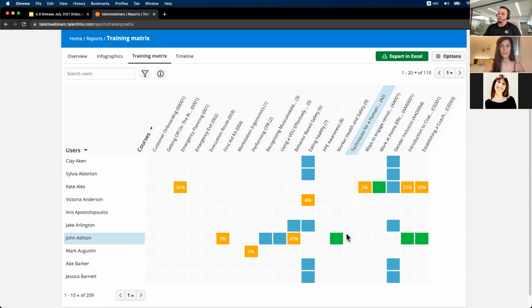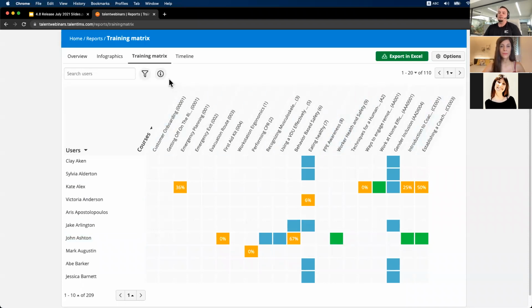So in any case, play around with the options, and then you can see again the way that the users have engaged. For example, here, John has a couple of courses that he has enrolled in and started but has not progressed yet. Some have been enrolled in, started, but not progressed anymore. And if these completed courses had a grade, then these courses would have the exact grade for completion as well.